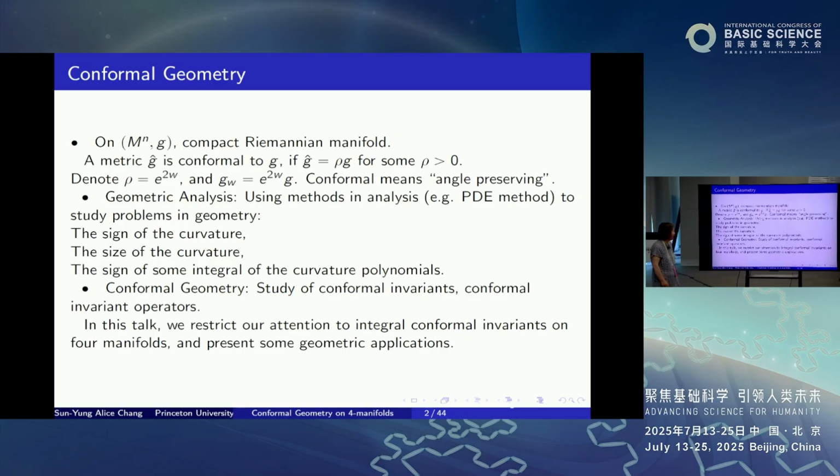Although everybody here knows, let me just recall what conformal geometry means. Conformal means given a metric g, we take a change by multiplying the metric g by a positive function. To emphasize this is a positive function, we sometimes denote it by exponential 2w. So this is a metric, and conformal refers to the angle-preserving property. That is, two vectors in g hat and g have the same angle, only the length is stretched.